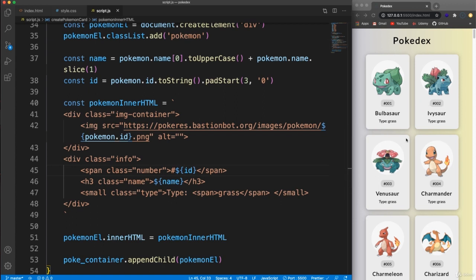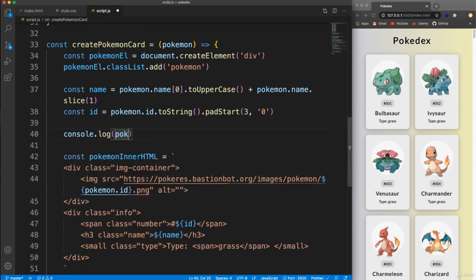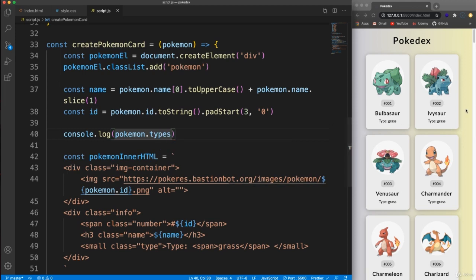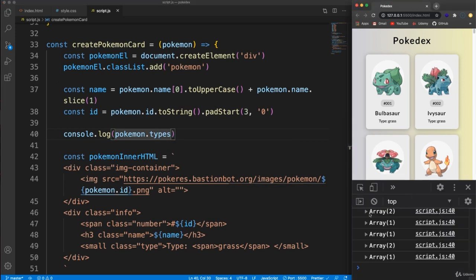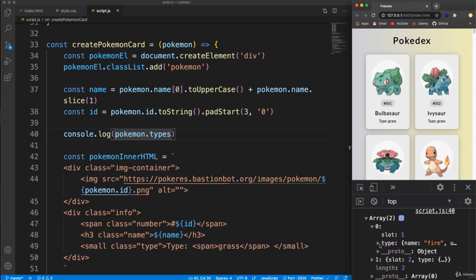Now the type is going to be a little difficult because it's an array, right? If we console log Pokemon.types, and we look down here, we have an array. Some have 2, some have 1. They're objects with a type object with a name value.